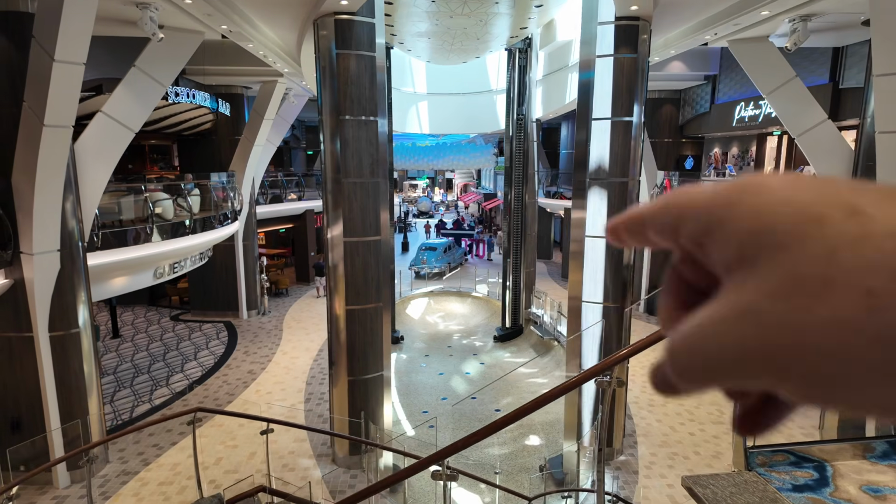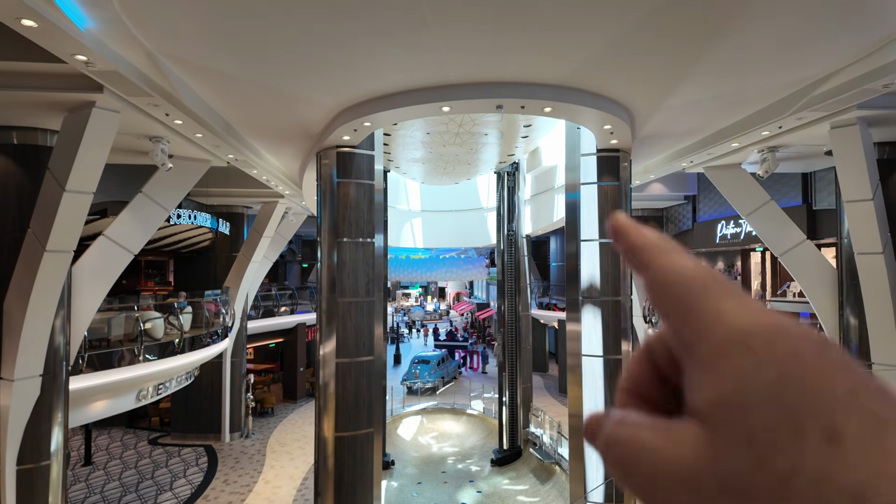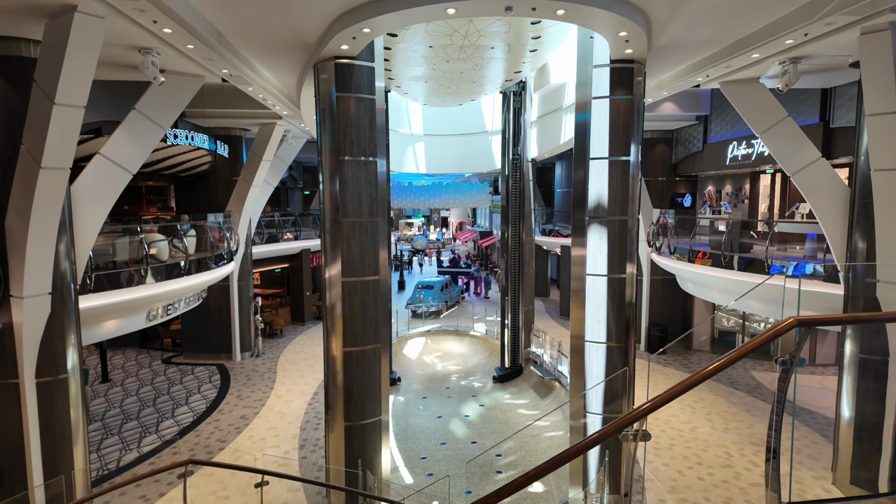And you can see right here, this empty space is where the Rising Tide Bar comes down from deck 8. There's the bottom of it. So it slowly makes its way down, which is cool. Now, I guess it's worth mentioning, a lot of times I'll film the ship when it's full, like on a sea day, but today is the last day of our cruise. Not a sea day, we're at a perfect day at CocoCay. I'm sure we'll see that CocoCay when we get on the top deck, but that's why the ship looks so empty.